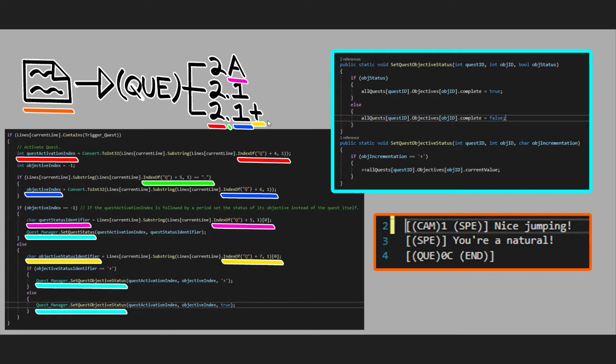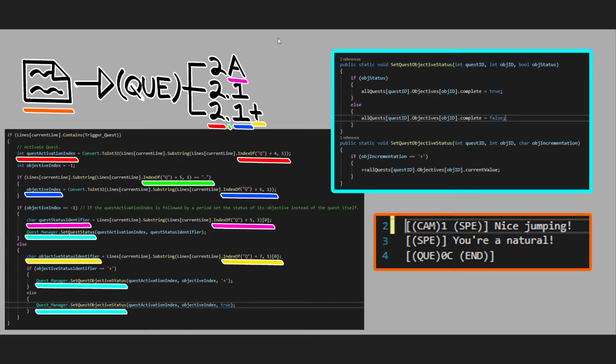And if there is a plus at the end of it, we will iterate upon the requirements for that objective. If not, we will just set it to complete. Or if desired in the future, a second identifier like the active right here, I can decide what's going to happen to that objective. But for now, all we need to do is set it to complete.